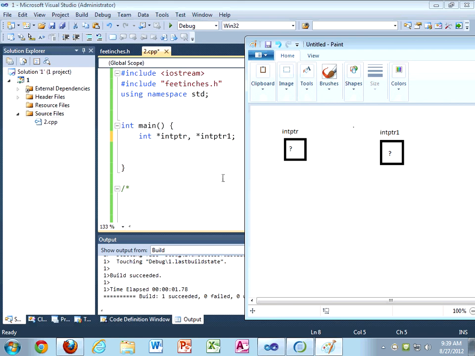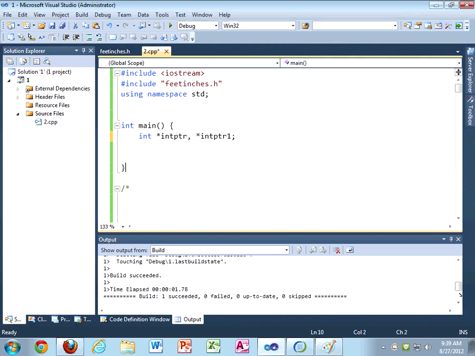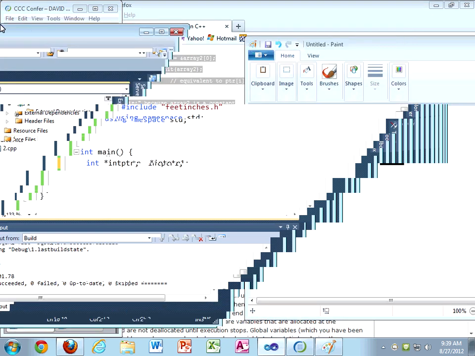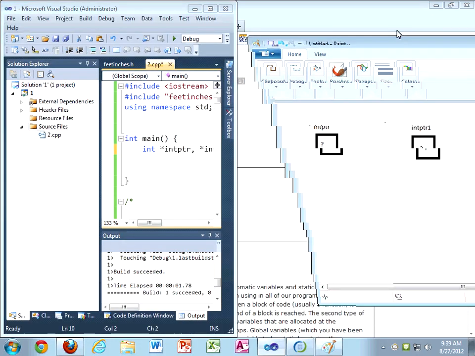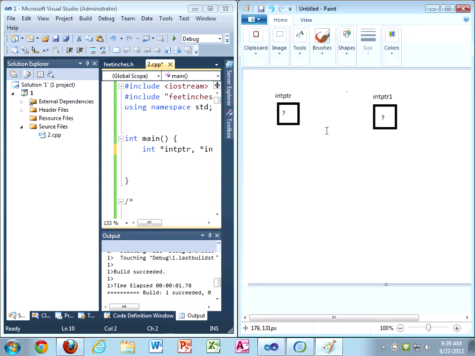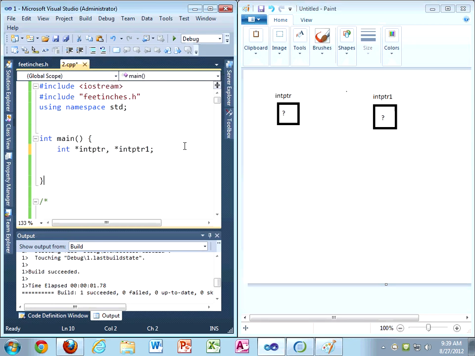All right, so, yeah, this is going to be kind of a pain. But I want this one bigger. Okay, that might work.